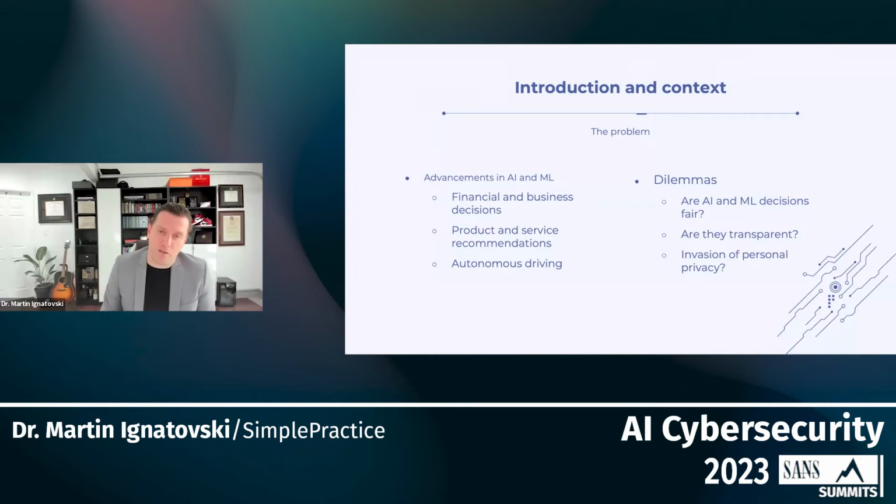How were they made, and to what extent do they include certain data components that we need? And then when we talk about transparency, just coming from an academic background, you know that quantitative data is not everything that you need to consider. There are also qualitative components when it comes to using certain data for training the models. And finally, are these models really invading personal privacy? We will talk a little bit more about that as well.